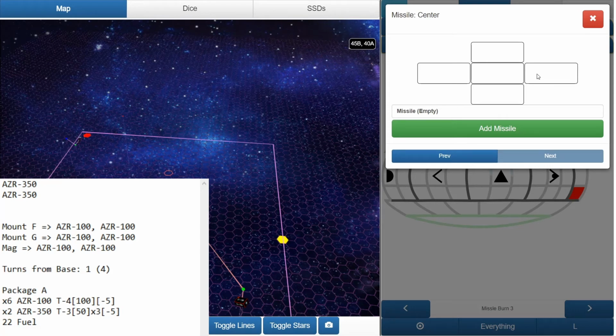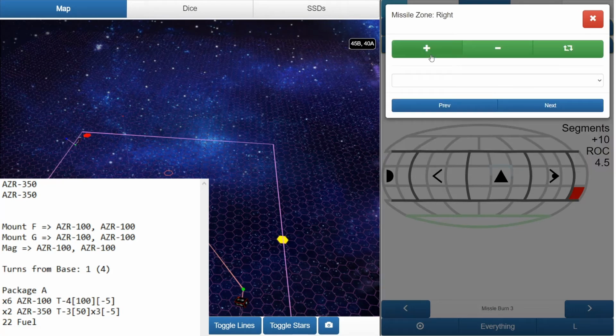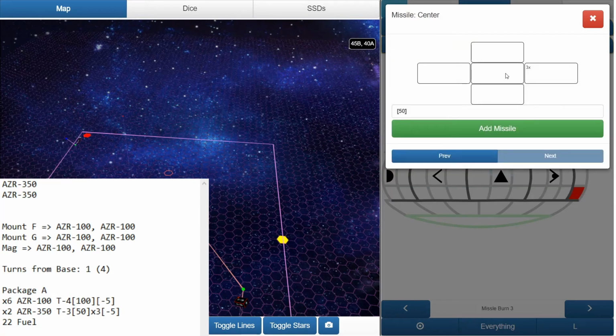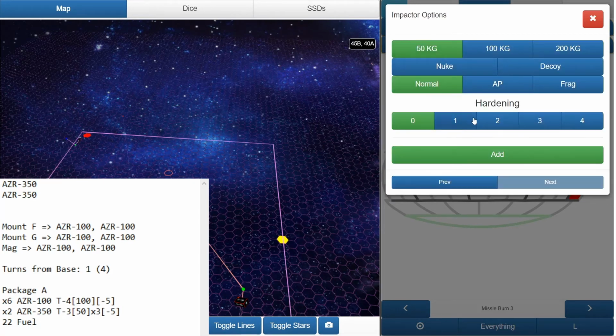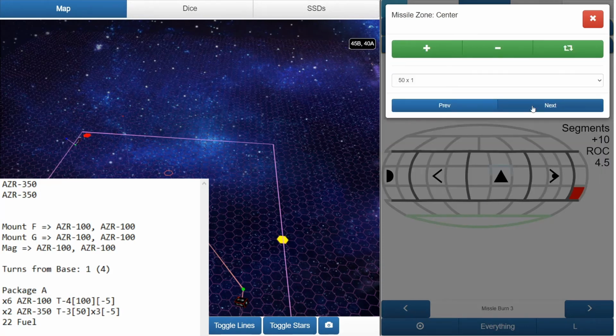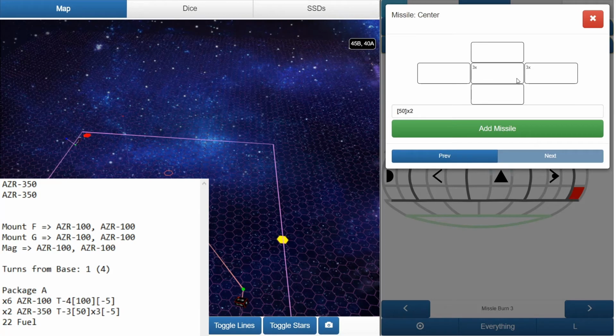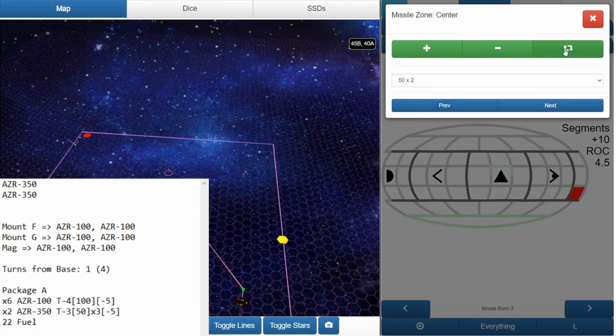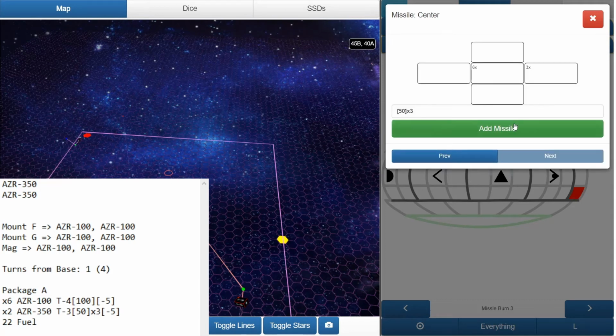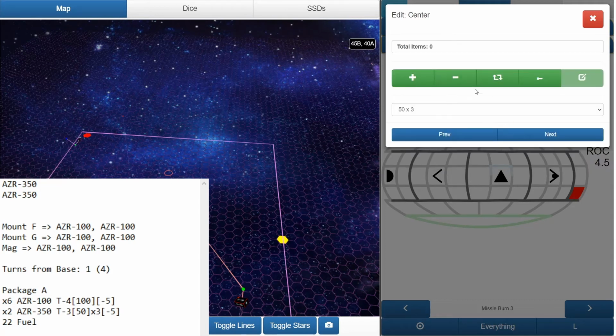He's going that away, so I'll put a bay there. Let's see, bay there. I'll put 2 bays there. Okay. Add missile.